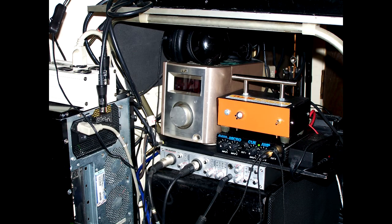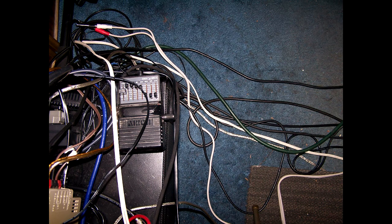On the bottom of the rack we have the interface, then there's a headphone amp. The orange thing is the subwoofer amp, then the JVC home stereo that powers the top Minimus speakers. Here's the EQ for the subwoofer. The JVC is powering those top speakers, and that red jack is a sub out - it's not powered, so you need to provide your own amp. I ran it first through an EQ and boosted it because it was a weak signal.